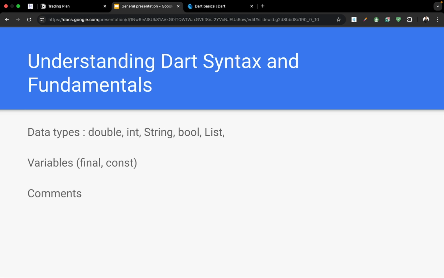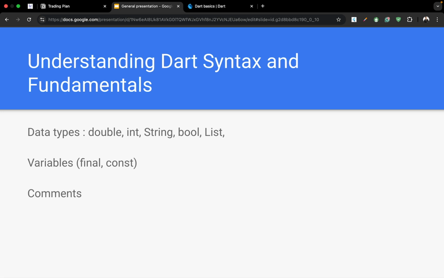Then int is used to hold whole numbers, like age of somebody, total number, count, and all that. Then we have string, also a data type. It's used to hold strings, anything like text, what is your name, how old are you, all those strings, words, like combination of words, combination of characters to make up a word, and all that. It's what we use string for.